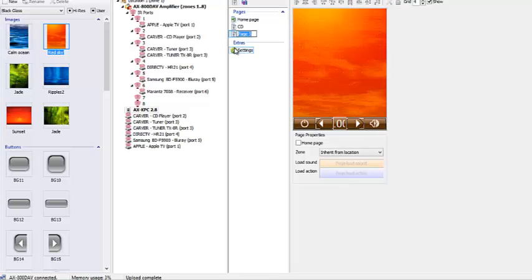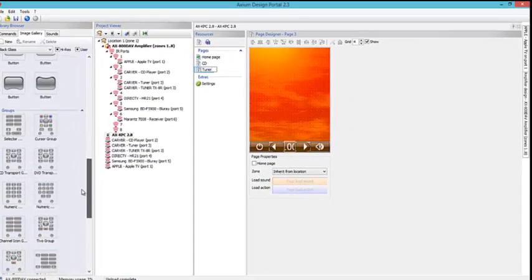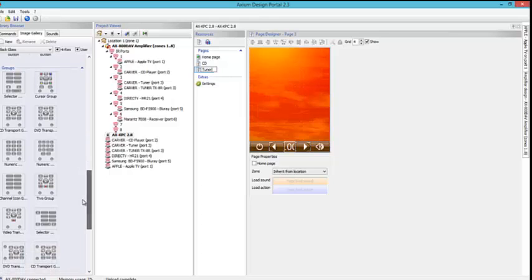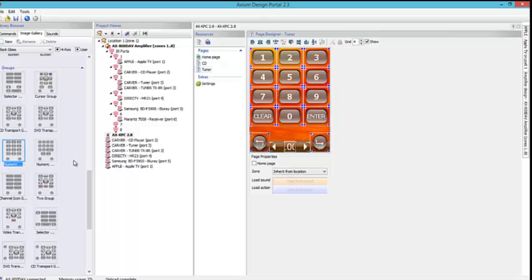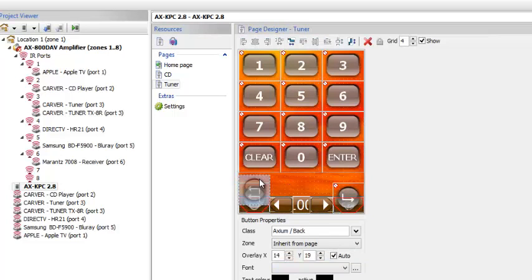And what we're going to do is add another page. Go ahead and click Page here. Okay, and the next page we're going to actually add, go ahead and name it Tuner. To our tuner, we're going to add functionality for our tuner. What we need to operate our tuner, probably numbers. It's probably going to be a number thing where we're going to actually operate our tuner. Okay, now we can add something different, maybe some preset stations for our tuner or something like that.